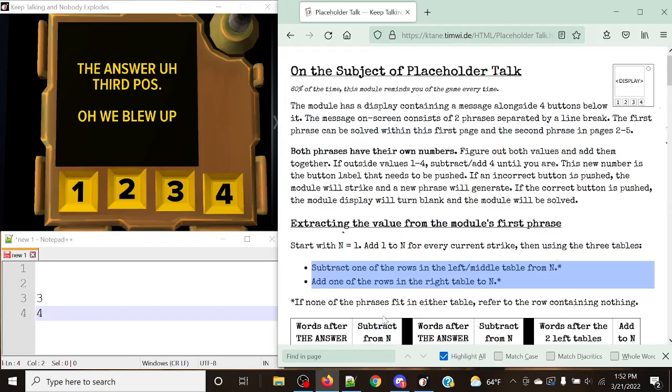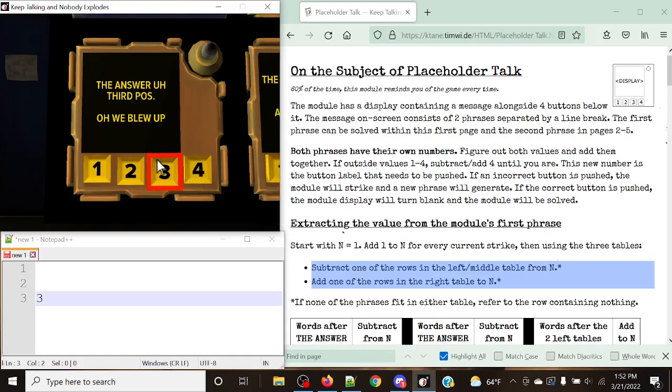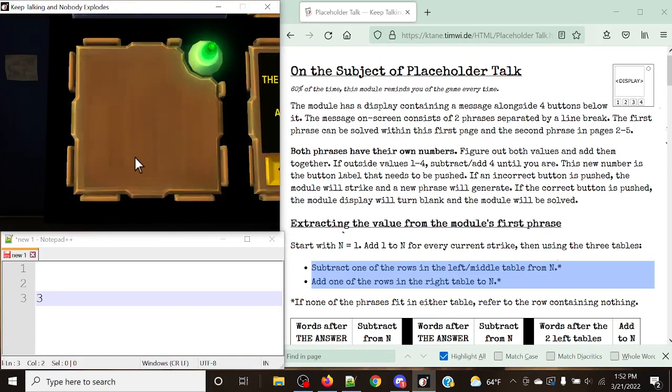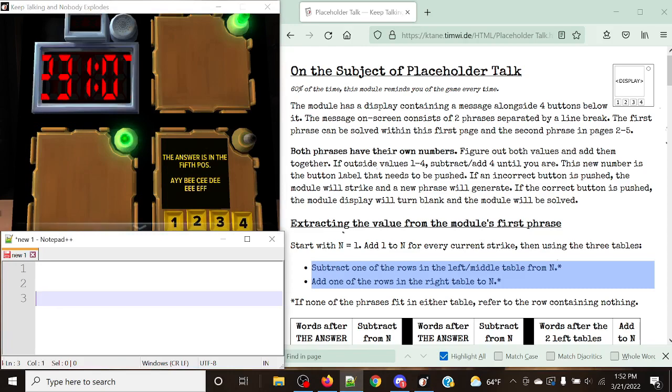And what's going to happen is that we're going to add these guys together, or we can simply just get rid of this 4 because we're simply going to be moduloing 4 until we get into the range. So in this case, our final answer is going to be 3. And just like that is a solved module. Let's take a look at our final example here.